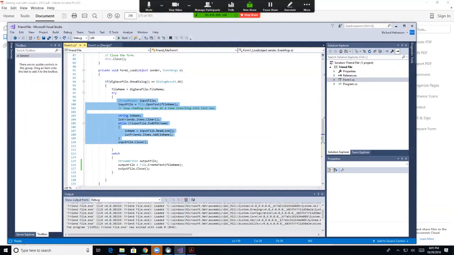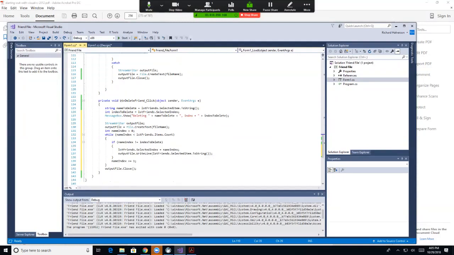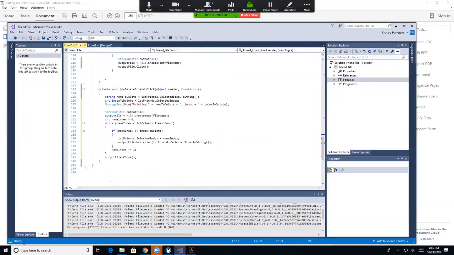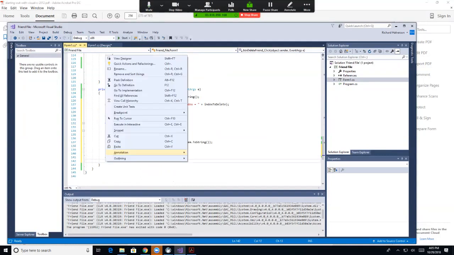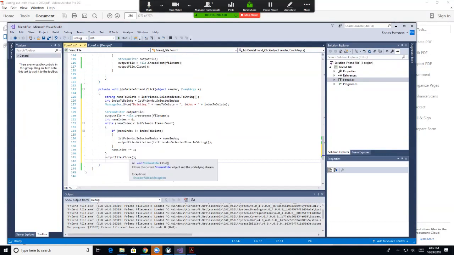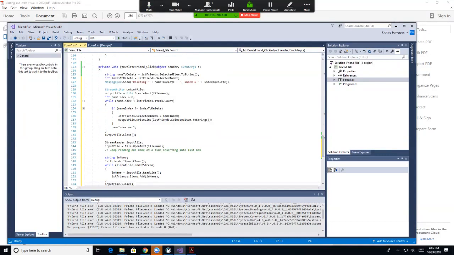Yeah, let me just grab this and go back down here, and this is where I delete the thing, and I've written out the file, and now I've got to open the file back up again to repopulate the list box. So now I create another input file.